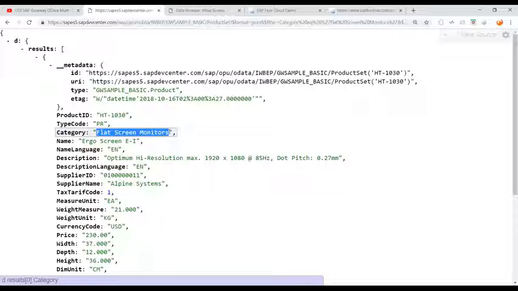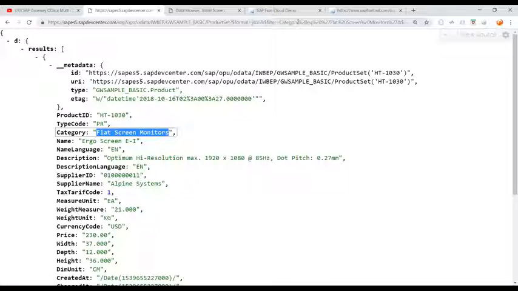Okay, it's building the select query behind the scene. You don't have to worry about it. You don't have to worry which database it is, which application server it is. It could be Node.js. We don't know. It may be a Java server which is giving you this response. As a UI developer, you are only talking to OData. You don't need to care what the backend is. It could be ABAP, Java, Node.js, any programming language. As a UI developer you talk to the server with the OData protocol. Okay, so that's how we can do things.